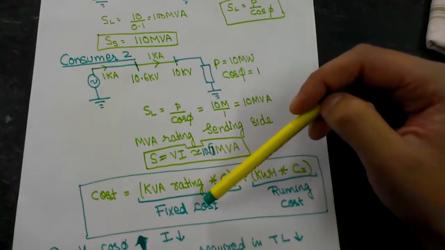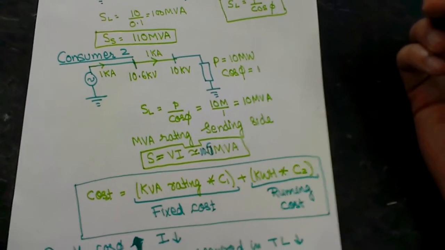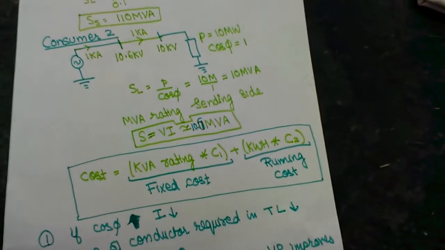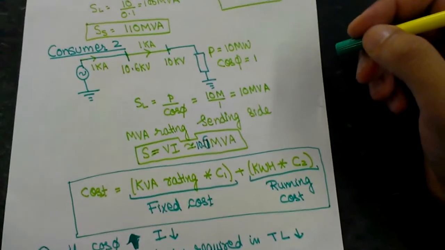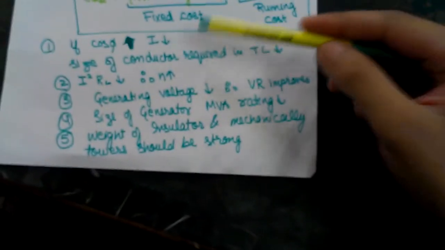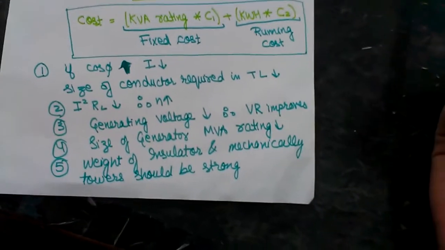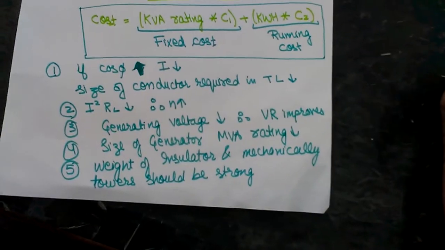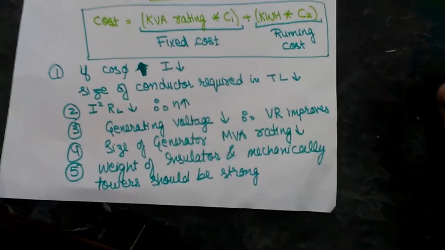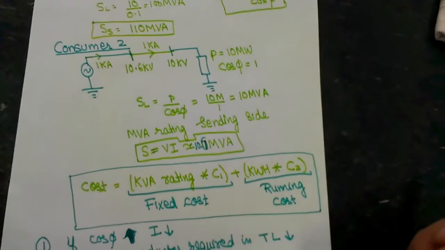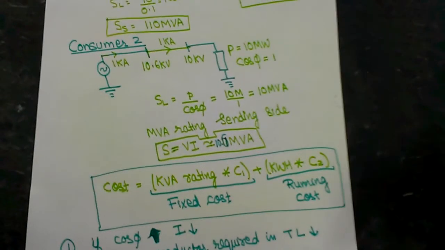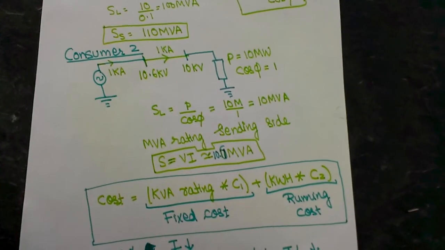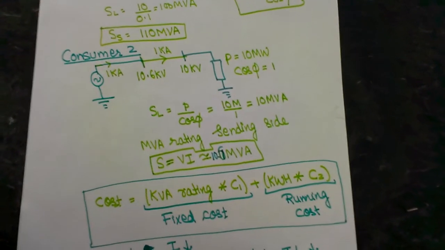And if you have a bad power factor you'll be charged more. This is the physical significance of power factor. Normally in an interview, you can say that as the power factor decreases the amount of current increases, and then list all these factors, and finally give your regular answer that it is the angle between the voltage and the current. I think you'll get selected in that interview. Thank you — I hope this is making sense. Subscribe if you like my videos, and ask me if you have any questions. Thank you very much.